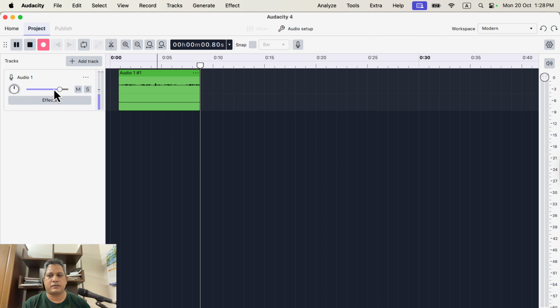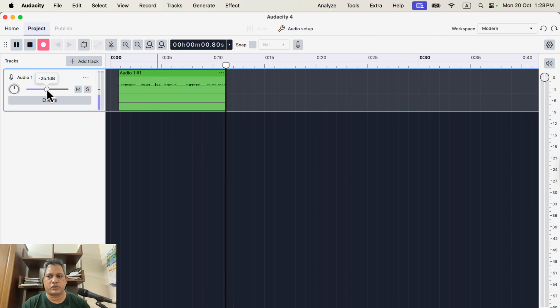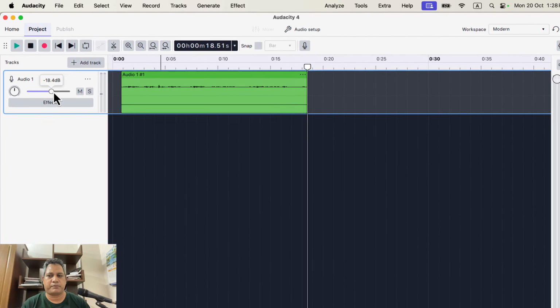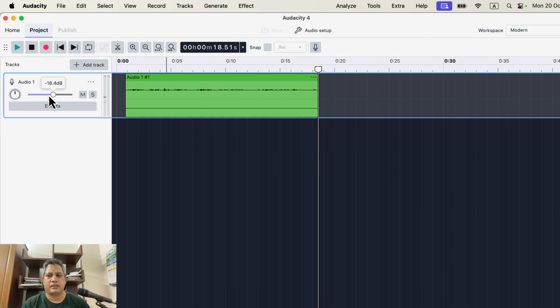Also during recording, you can see that it is possible to add some gain or something. I'm not sure how this is working. I think that will actually be effective during playback. And if I double click on this slider, you can see it goes to 0 dB. You cannot change the input from the keyboard, but if you take the slider this way, then you can change it, but sometimes it can be very difficult to precisely point to 0 dB. So if you double click at any point, it will get back to 0 dB.